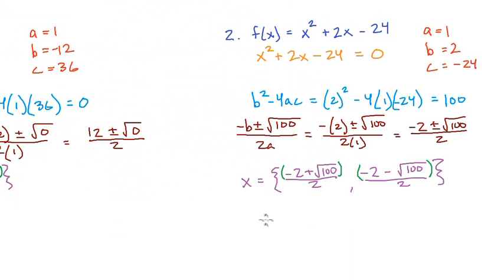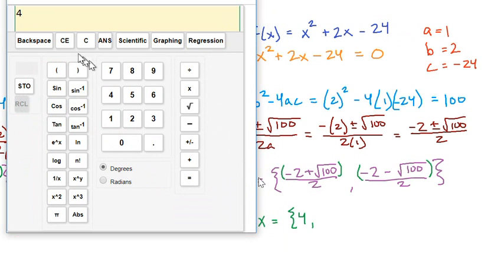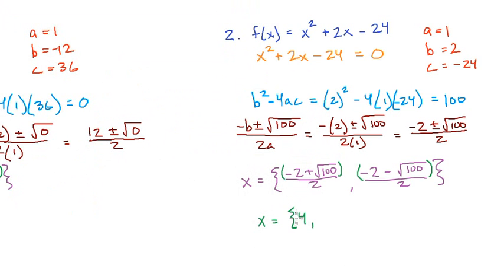So my first x-intercept is equal to 4. Let's do the next one. Now I'm going to go ahead and retype this in. I've got parenthesis for my numerator, -2 minus the square root of 100. Close the radical, close the numerator, divided by 2. And now I've got -6. So my x-intercepts, or my solutions, you can call them our zeros as well, are 4 and -6.